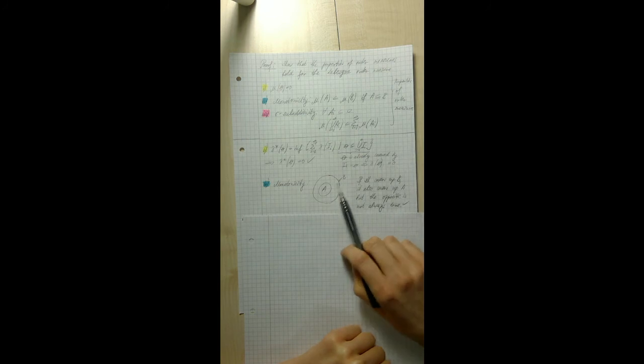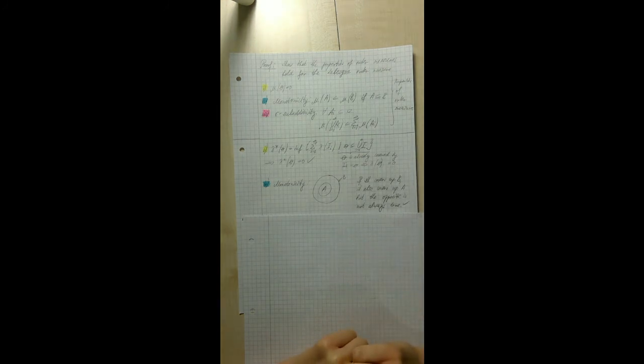Now the second property. To prove monotonicity, suppose that A is a subset of B. This is also very intuitive. If something covers up B, it also covers up A. Therefore, the second property is also true for the Lebesgue outer measure. The last property to show is sigma subadditivity.